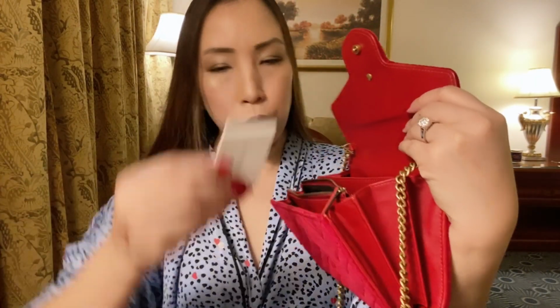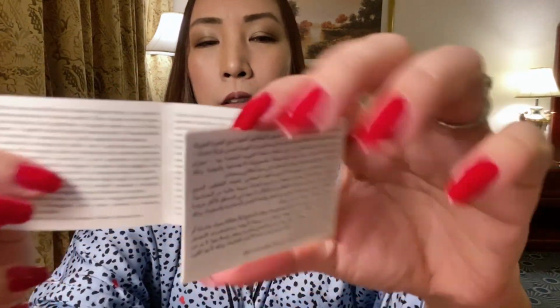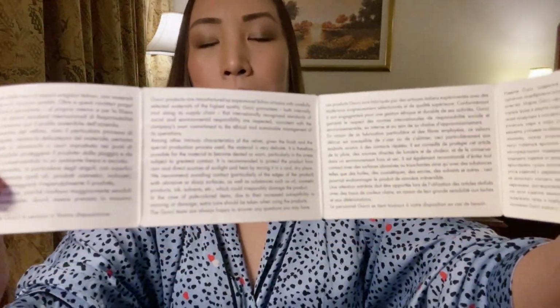So I'm going to show you what comes with it. It comes with a care card, so at least if you love to take care of your bags, it's better to read this care booklet. Me, I really love to take care of my bag, so thank God it's still in pristine condition, all of them actually. I believe the care card comes in many languages. So there are 3 care cards. I don't know why there are a lot, but anyhow.